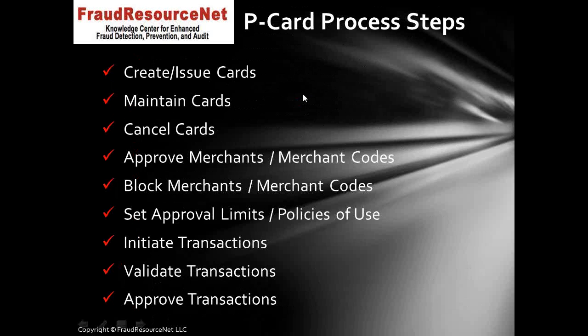And again, we'll come up with a lot today, but that was sort of the first step. The second step is what are the different types of process steps, and thinking about at each point, what can go wrong, and could you create cards for a buddy or something, and canceling cards for employees that have left the company. I mean, that's something that I guess it's fraud, but the person may not remember, and just start using the card by mistake as well.